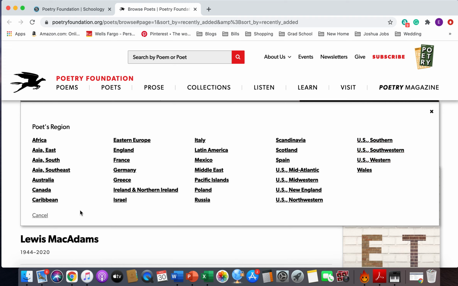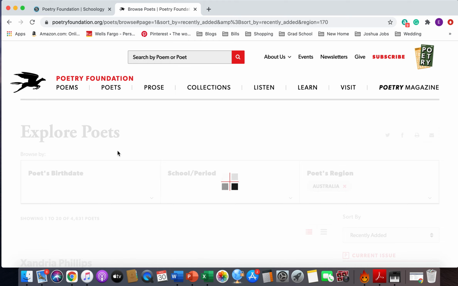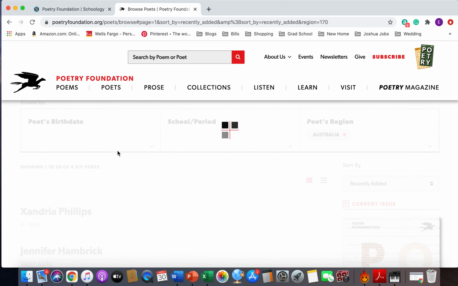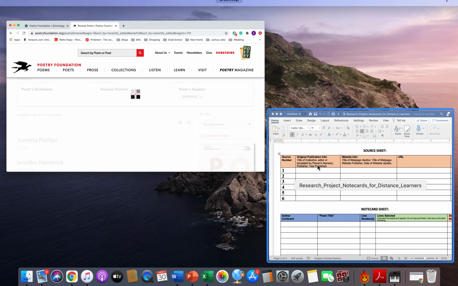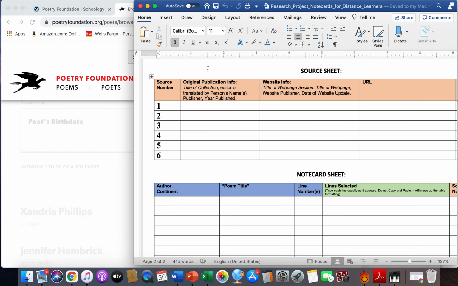And so to keep with the theme, let's go with Australia. That's a continent. So if I click Australia, it's going to think for a second for me. Lots of seconds. Thinking. And hopefully here in a moment, it's going to produce a list of poems for me to think through. So while it's thinking through that, let's pop on over to this source, all right?